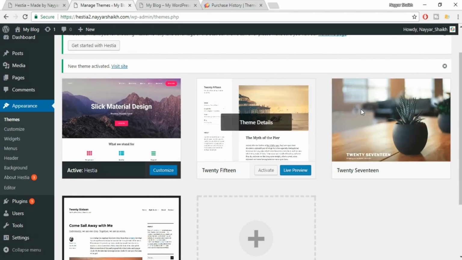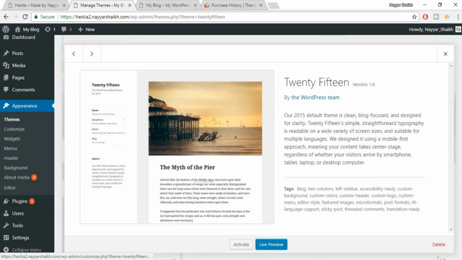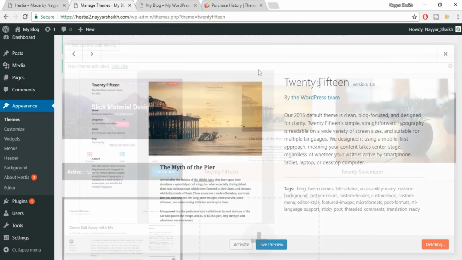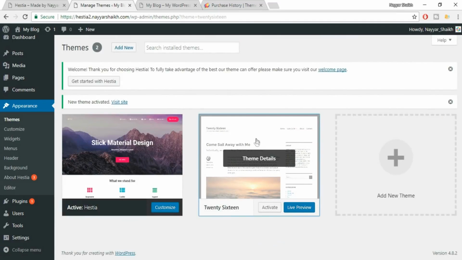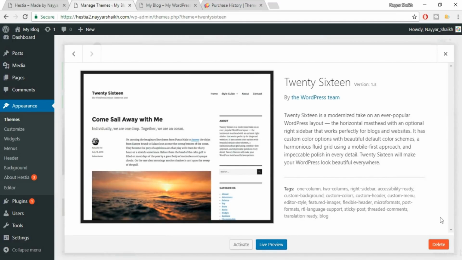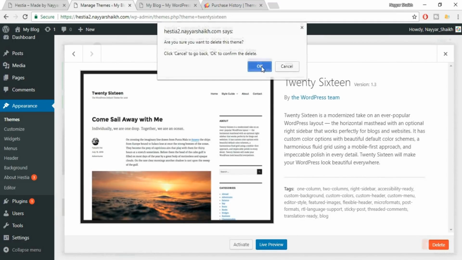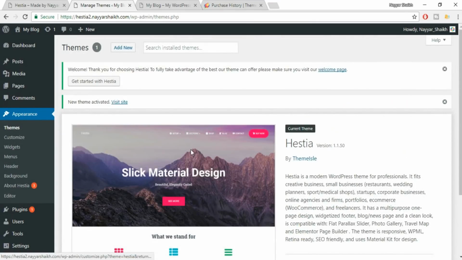Now we don't need these themes, so you can just delete all of these. That would make our site a bit faster. And also we don't want these files, which you don't actually require. Okay, so we have successfully deleted everything. Now it's fine.